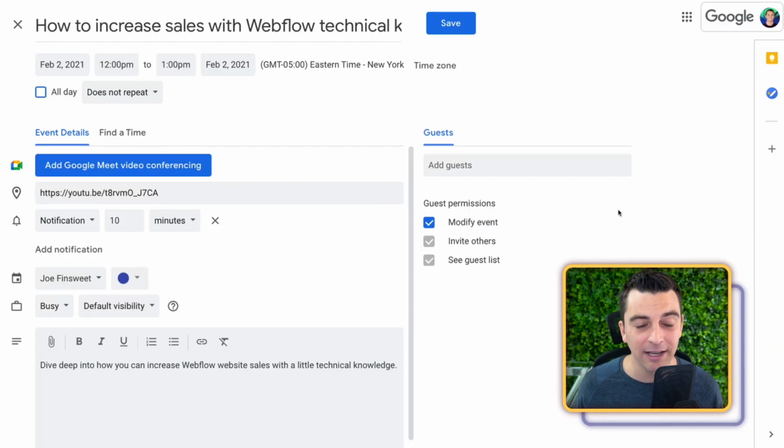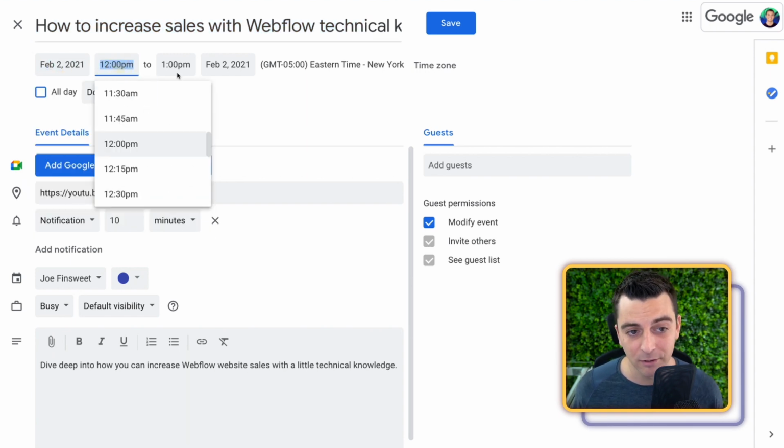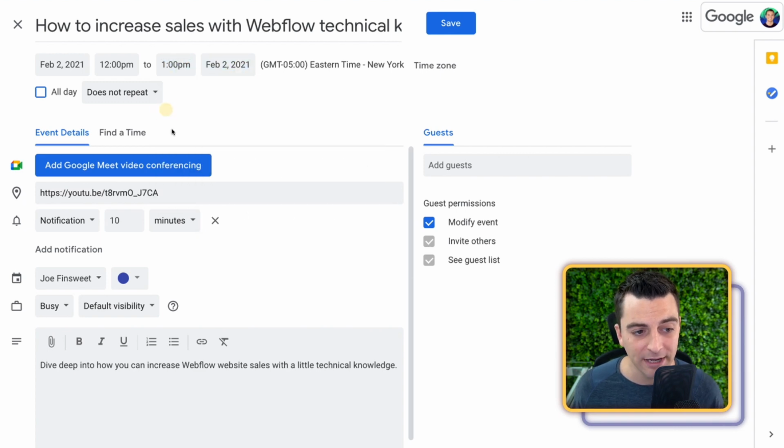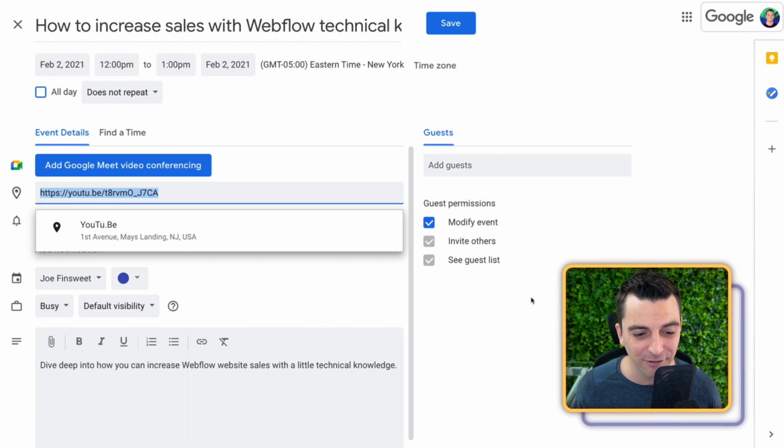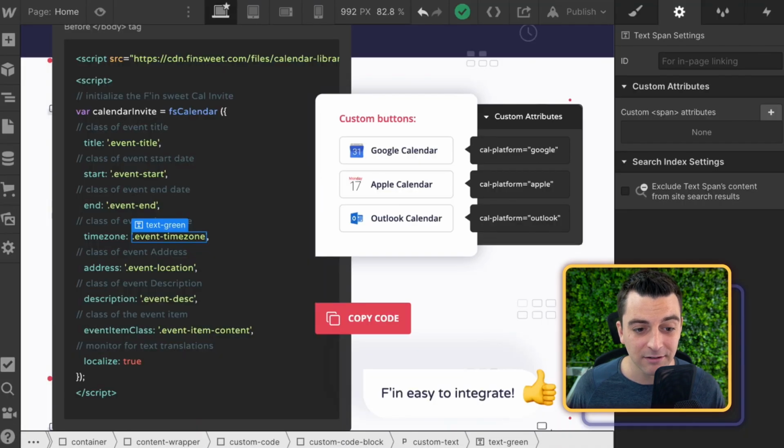I'd like you to think of a Google invite or any calendar platform invite as a direct link to your Webflow CMS fields. Webflow CMS has a name, has a date field, has rich text, has URL. We can line all of those up here. We have our CMS field of name. We have our CMS field of start date with time. We have our end with time. We have a URL so the user can get to our event. We have a description, and all of those are fields inside Webflow CMS. So we put that field in Webflow CMS, we fill it in, and that information is going to then populate a calendar invite. That is how this works.